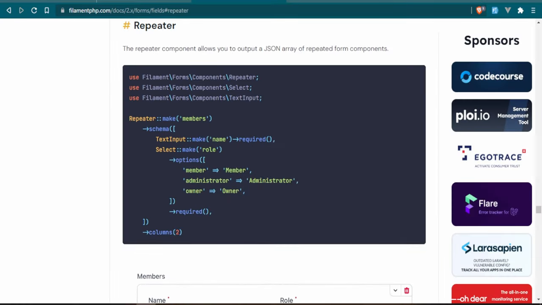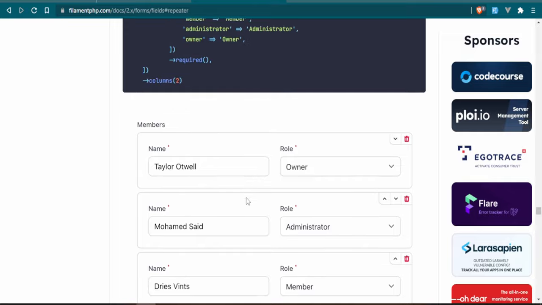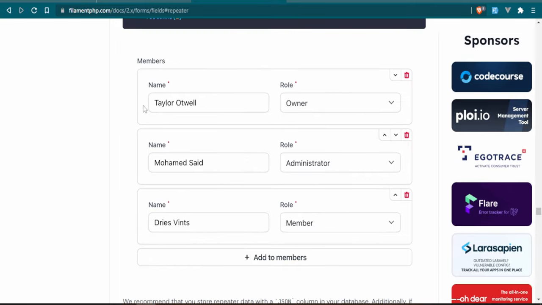Now, if we take a look at the example directly from Filament, what they're doing is they are taking the username and the user role, and they are creating another field for members. They have some options with a select. They're going to make a role for that user, and it's got validation. This is just the column width. So if we take a look down, you can kind of see it in action where they pick the name, the role, and then they can pick another user with another name and another role. And another user with another role, and they can continue to add members in this way. So that's basically what a repeater field is.